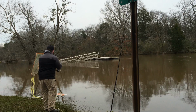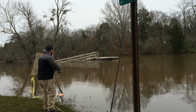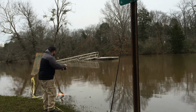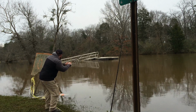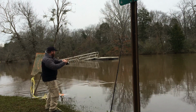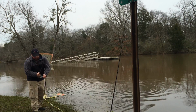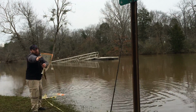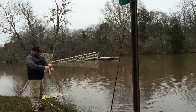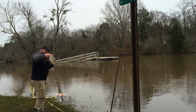They just sit right up in here waiting. Casting right over top of one of the ramps right here. Right there it is. There's a good one. Light tackle, having some fun out here. There we go. Yeah, he's got some fat bellies on these guys. Caught one earlier, had a fish in its mouth, still biting.